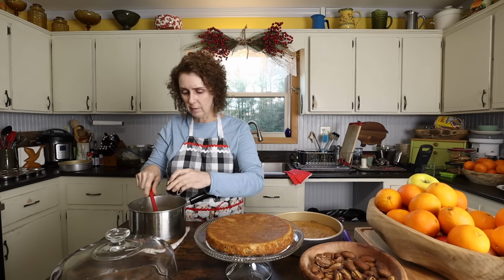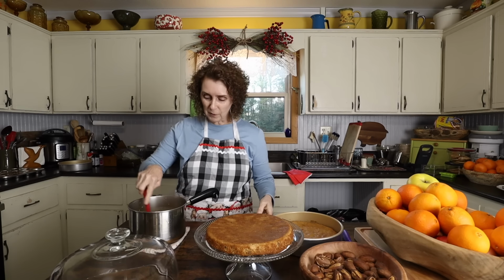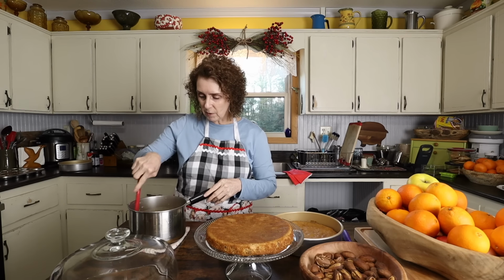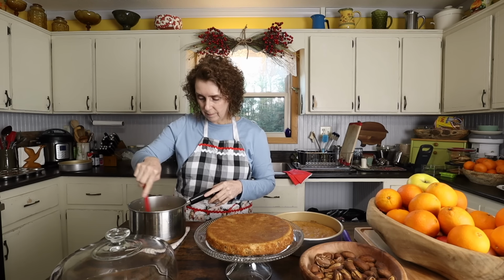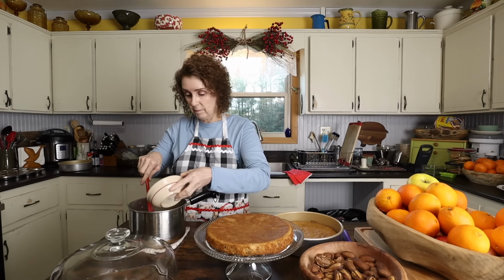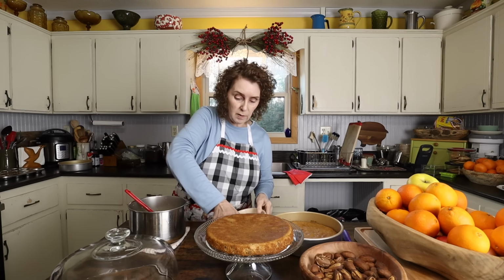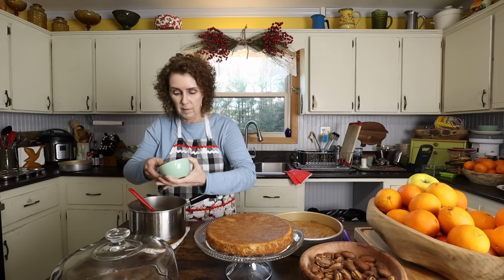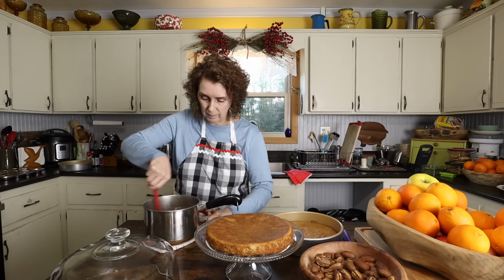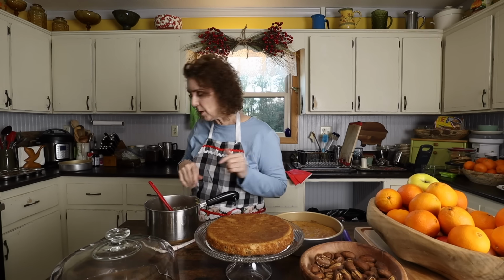Okay, go ahead and add the little bit of butter. The lump of butter, which is about a tablespoon. I guess I'll let it melt a little bit first. It won't take it but a minute. Okay, I'm going to add the coconut. And just go ahead and add the walnuts too. Okay, I think it's all mixed up. I'm going to get me a big spoon to spread some out with.